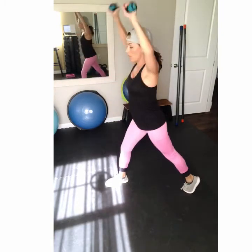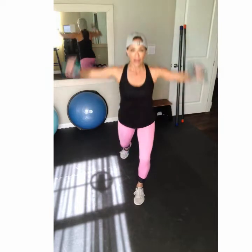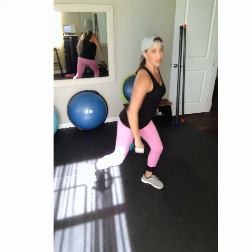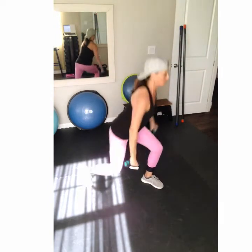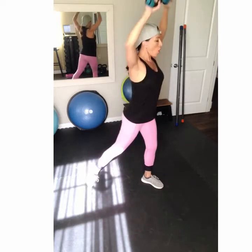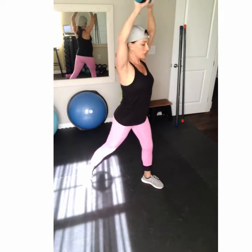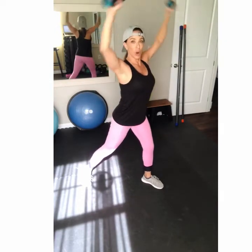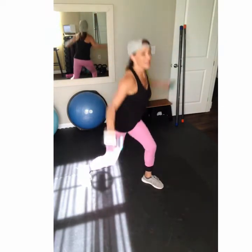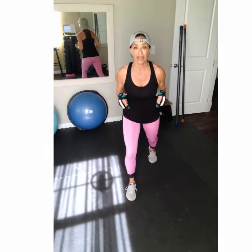30 seconds on each side. One more. Switch sides. Take it back. You're down, up, down, up from the side. Belly button in. Reach, down, up. Breathe. Only go down as far as you can comfortably without hurting a knee or hurting your hip. Hang in there. Three more. Two. Awesome.